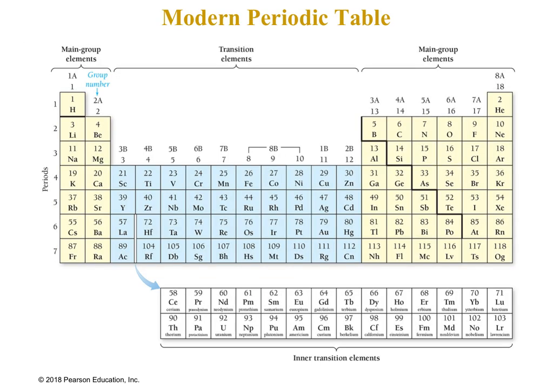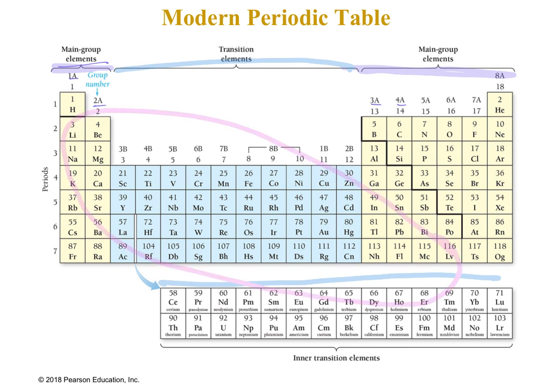So here we can see these letterings with 1A, 2A, 3A, 4A, and so on. These are our main group elements. Main groups are here and here. And then our transition elements are here, the blue ones, and then also down here. We also have, I'll do it in pink, metals on the left of this little stair step, the zigzag here. So metals are over here, and then we have nonmetals mostly here, and then our metalloids are touching the line.